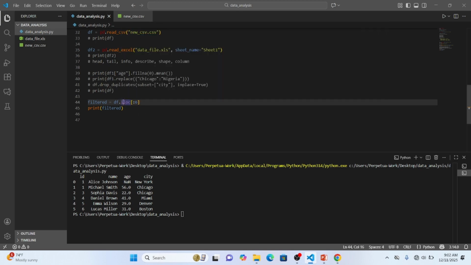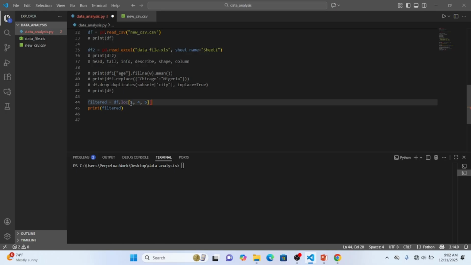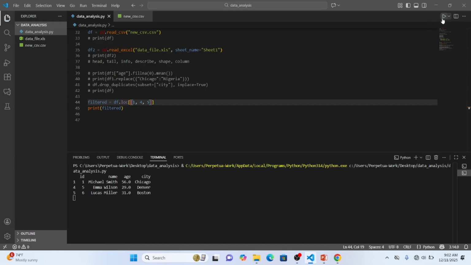All right. So we can as well change this and say that we want to get row 1, row 2, row 3, row 4, and just the list of rows that we want. So I can say I want row 1, row 4, row 5. And so I'm going to set this as a list and then pass in the list that I'm looking for. So now if we print this, we have row 1, row 4, of course, and row 5.